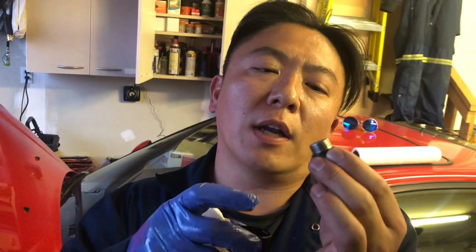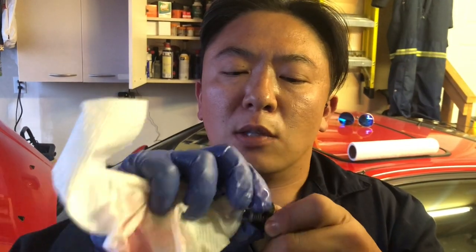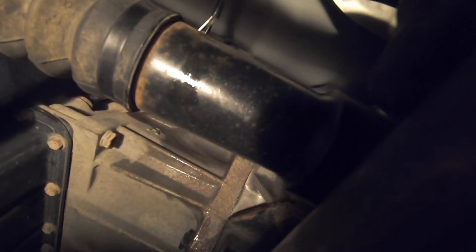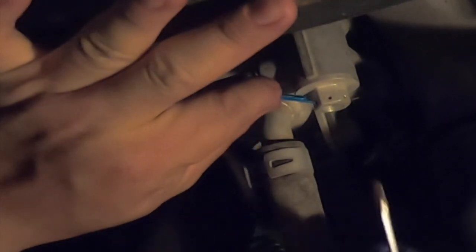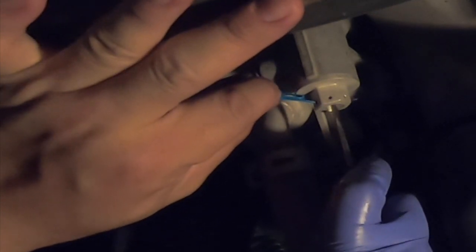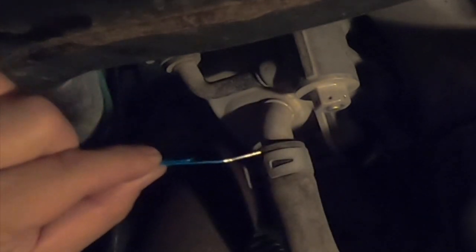Here is the transmission fill plug — it's got a rubber o-ring that's part of the plug so you don't need to replace it. Make sure it's clean and lubricate it with some transmission oil, then snug it onto the transmission housing and tighten with a ratchet, not too tight. Once the fill plug is snugged up, take the screwdriver out of the thermostatic valve and remove the paperclip. This is super important — if you leave this open, the transmission will never be able to warm up properly when driving.